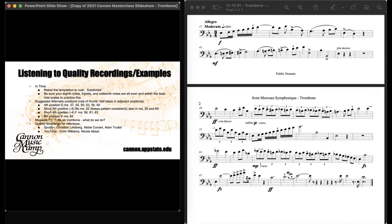I've got a list here of suggested alternate positions, and these all pretty much go with my rule of thumb, which is to keep half steps in adjacent positions when possible. I use fourth position D quite a bit throughout here, and I've got a list of different places where I use it. Typically, when it comes right up next to an E flat, I'll put the D in fourth position, just so that I'm not moving a long way with my slide. It's just right next to each other. Short fifth position B flats, I use those a lot in here too. Measure 52, and then also measure 55 and 65, just to keep things moving ahead a little bit there.